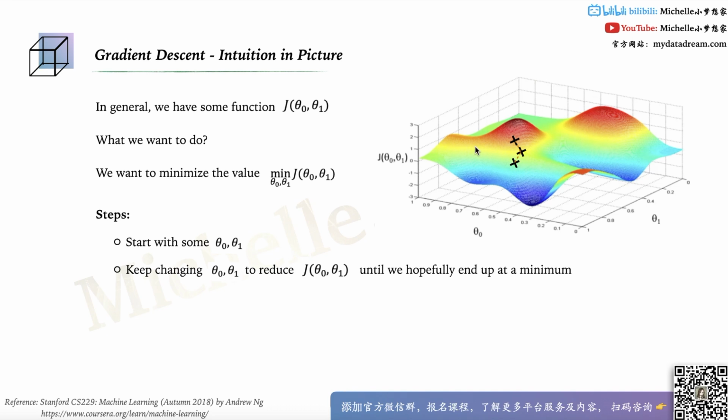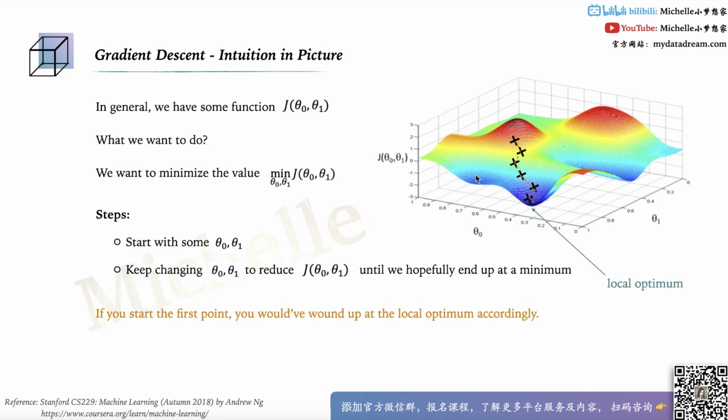In the next step, we will repeat what we did just now and take a step to move in that direction. In the following iterations, we will keep calculating the best direction at each step until we reach a point where all directions slope upward. This means we have found a local minimum.